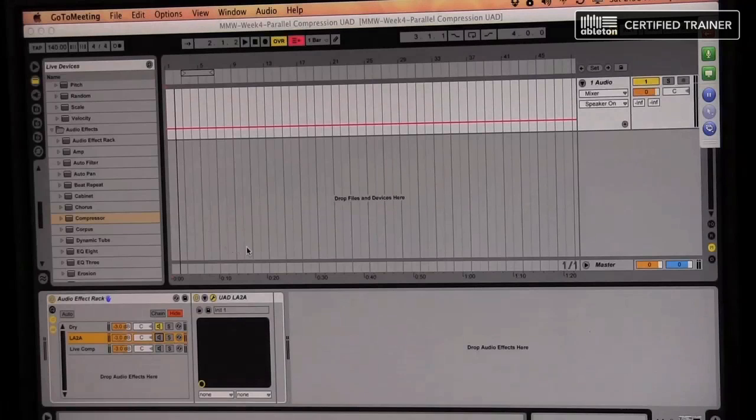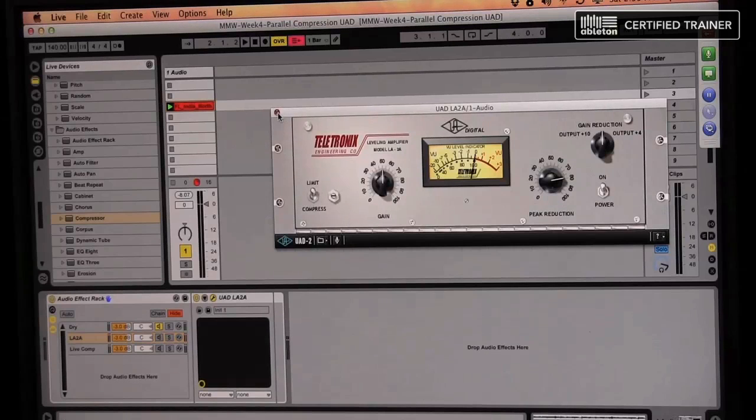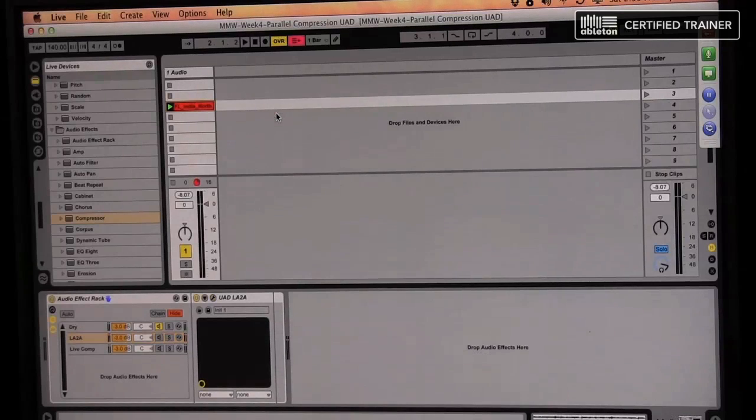I'm going to do a quick little parallel compression thing here. The question was about using UAD plugins to do it versus Live's own internal plugins. So I've got here just a simple little tabla. Great, and that's the dry version of it.